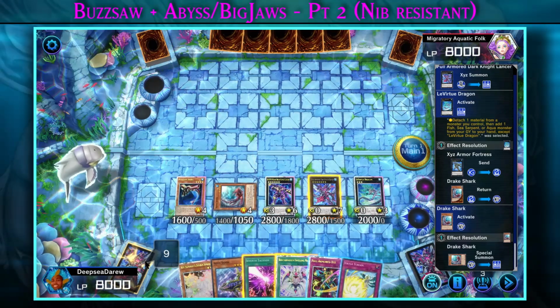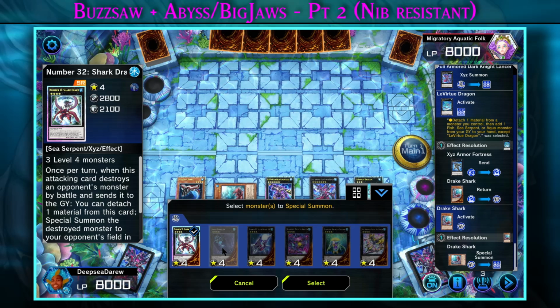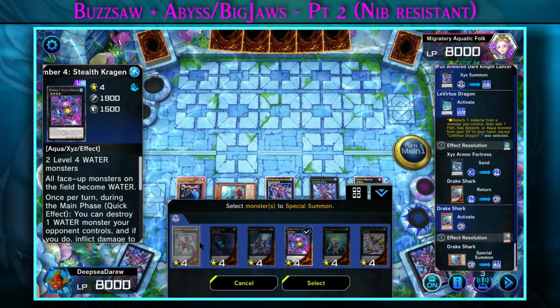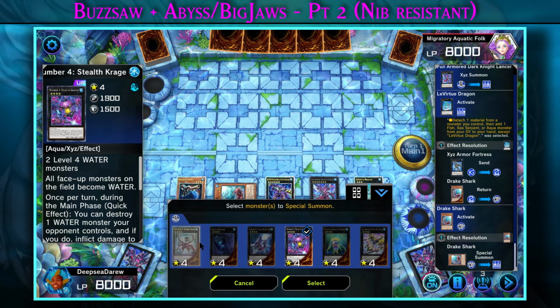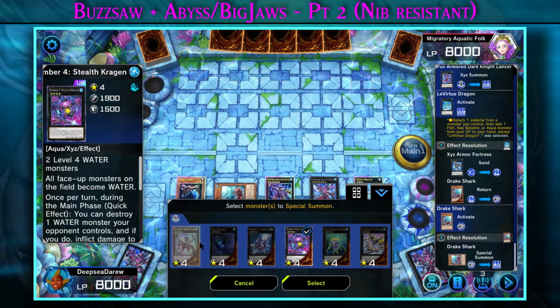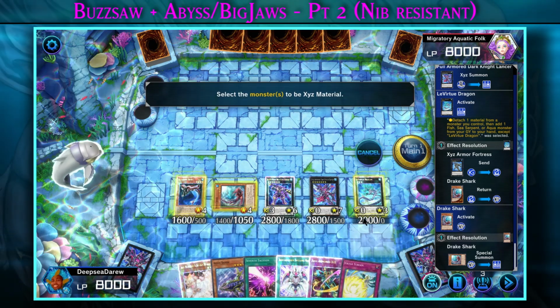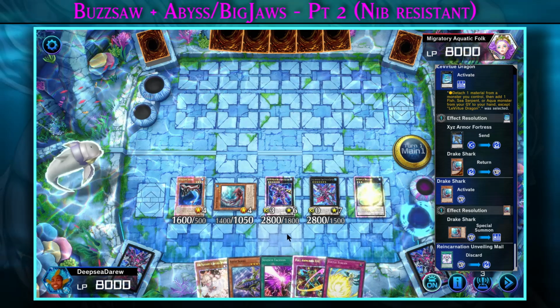So this is what the board looks like, and we have options. We can Xyz summon now into a Dweller or a Kraken, or even a Number 32 Shark Drake, and then use the Full Armored trap card to Xyz summon into Number C32 on the opponent's turn to discard the spell. We can also discard the Armored trap card or spell and rank up into Utopic Ray Lancer.